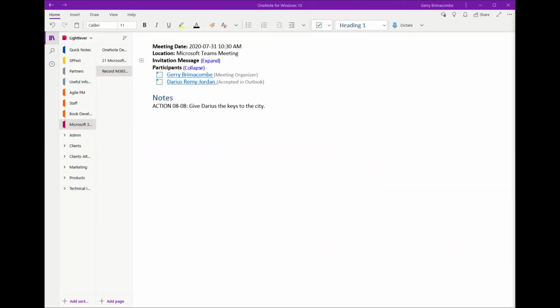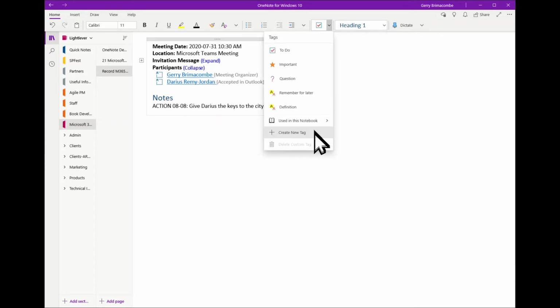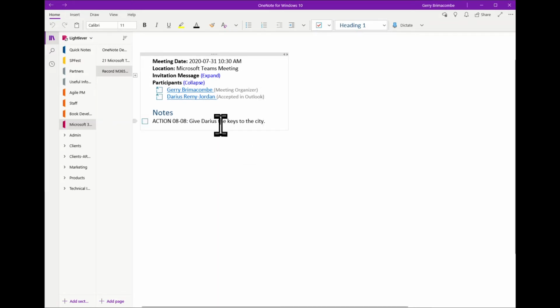Now here's another example of how OneNote is so integrated. I can make this a task. I can tag it as a task in OneNote and then see it in my Outlook. I was just going to add a task here in OneNote and have it show up in my Outlook. I just noticed that's only in the OneNote 2016 desktop version, not this Windows 10 version of OneNote. Let's take a look at that instead.